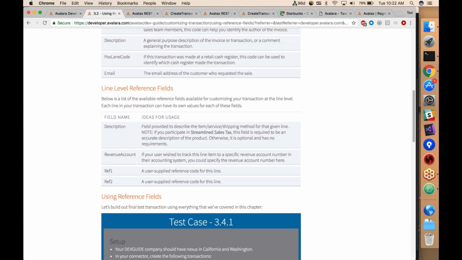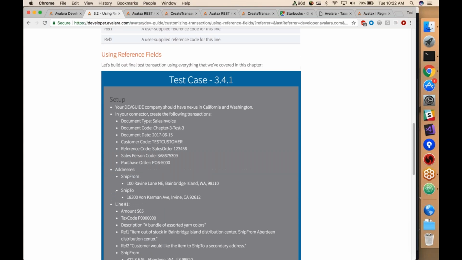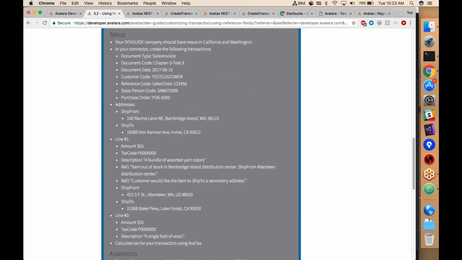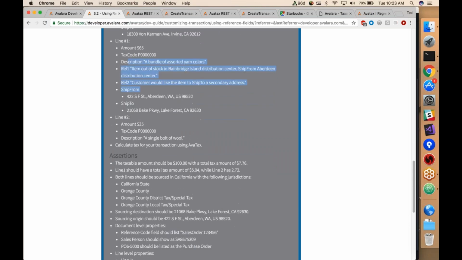So if you were using the expense reporting system that we use, you could track, oh, this should come out of the AvaTax budget or the marketing budget or something like that. Ref 1 and Ref 2 are just like what I showed you earlier. They're open for anything. So with these fields, you can provide extra information. And here's an example that shows you various things that you can do and various ways that you can make them useful to you.